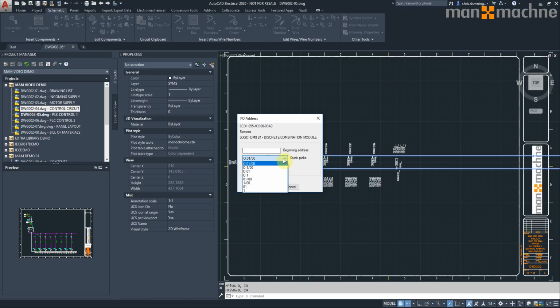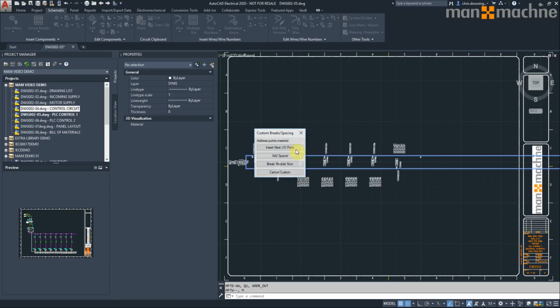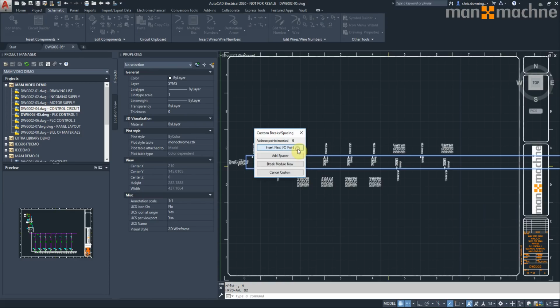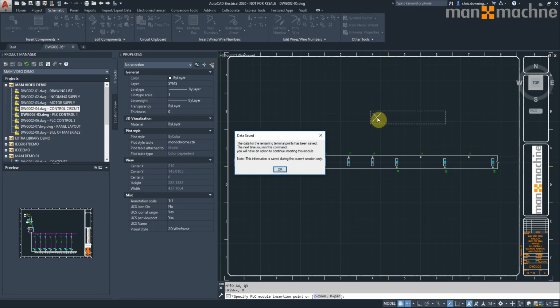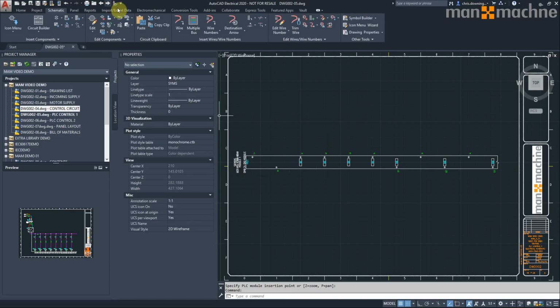And this is going to be output 01. And again, next point. And then I'm going to break it there, I think. Well, I'll get one more on there and then break it, like so. So you can see I've got this amount of module left to go. If I press escape, it's saved that data to then allow me to place it on the next sheet.